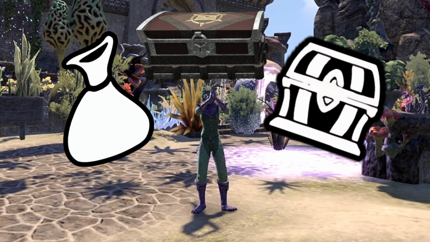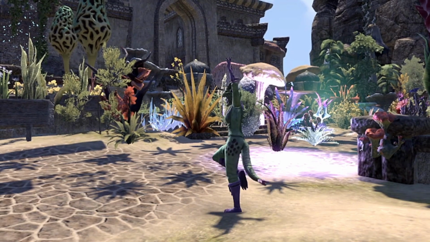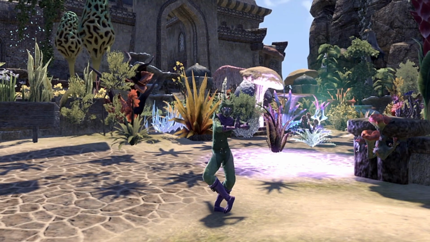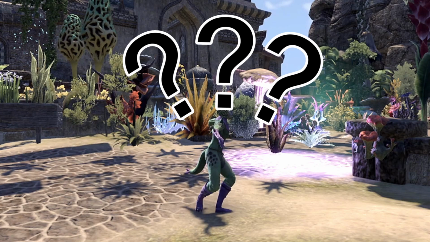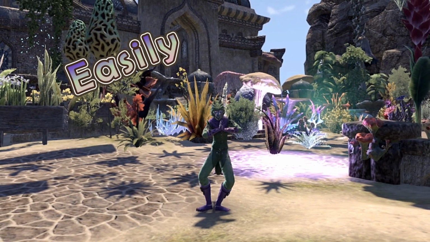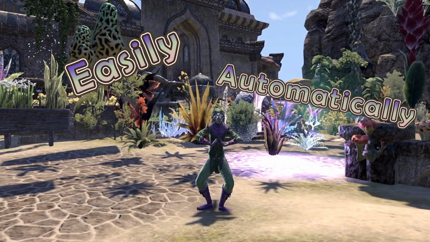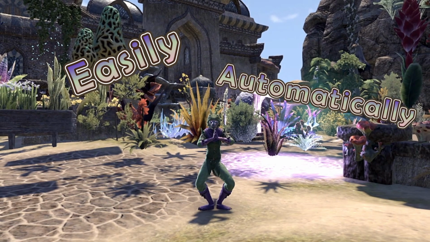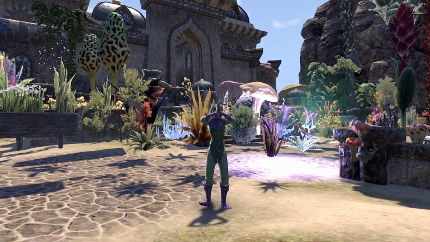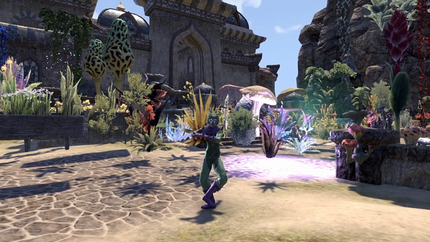This game has a beautiful diversity of furnishings that players can select from, but when you're not using them in a build for your houses, what do you do with them? And that's where I turn to the add-on Magic Sorter to easily and automatically manage my hoard of thousands of furnishings. And with this easy management of furnishings, you can spend more time enjoying other aspects of ESO rather than playing the inventory management minigame.